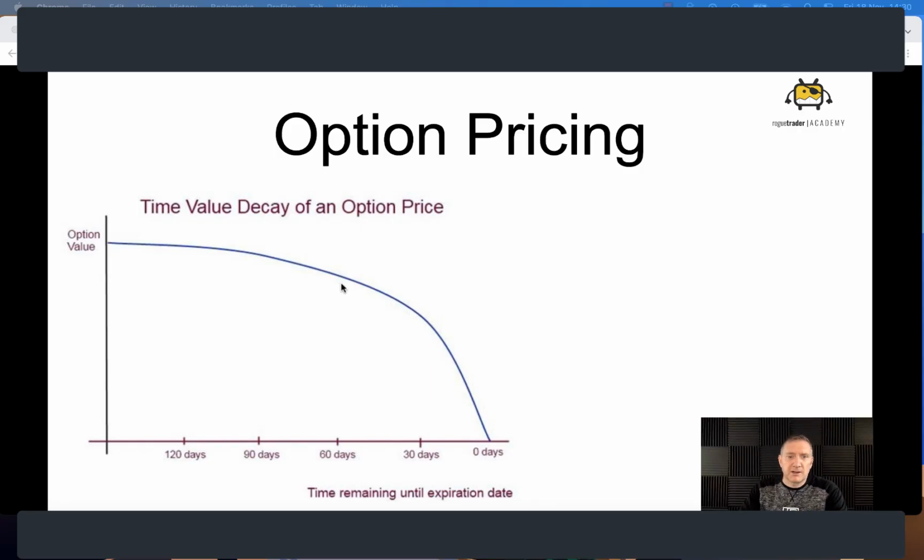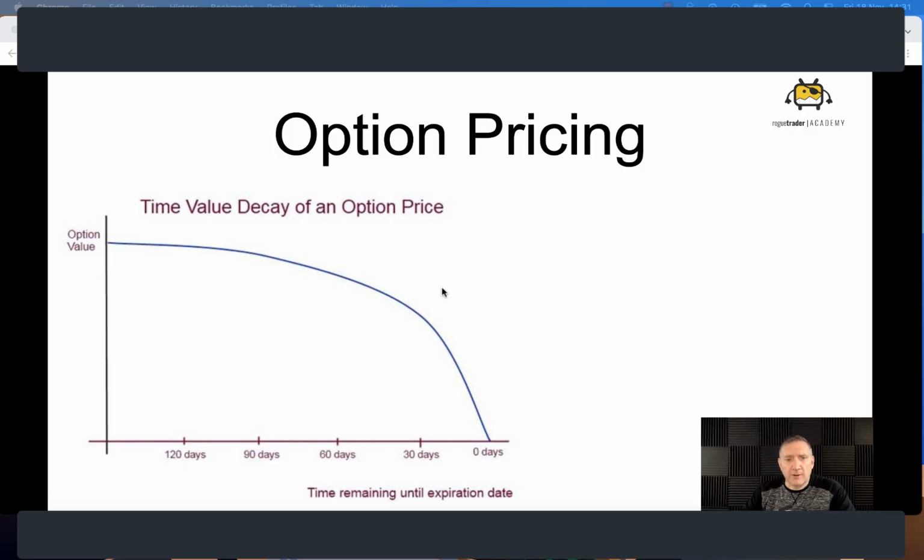It sort of starts going down a bit more around 90 days, 60 days. Hopefully you can read this, it's a little bit blurry. Maybe it's because I don't have my glasses on, but at 90 days it starts to go down. At 60 days it picks up a little bit more steam, but it really falls off that cliff around 30 days. And there's plenty of strategies out there on when to sell options.